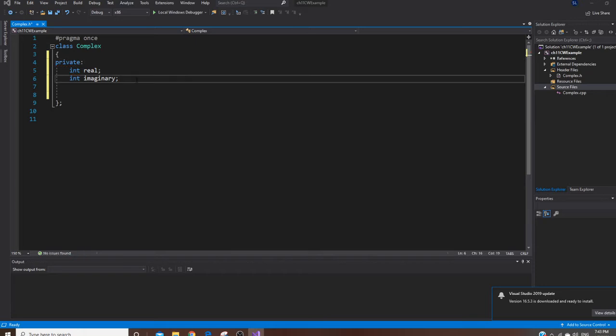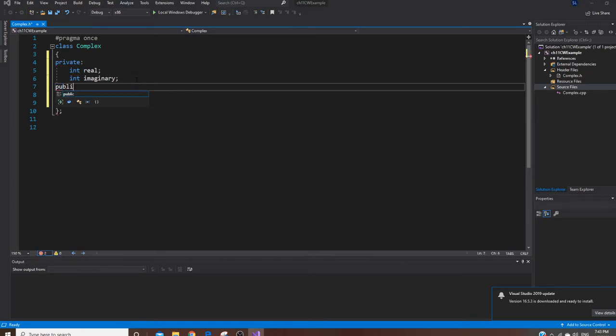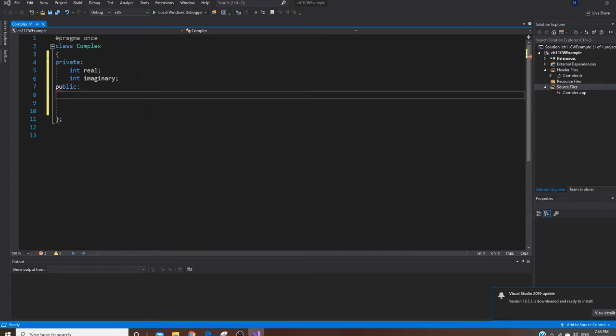Let's do the public. And in the public part, let's do the constructor. So the constructor will be complex. I am going to write the default constructor and mutator constructor at the same time. So I'm going to write int r equals 0, then int img equals 0.